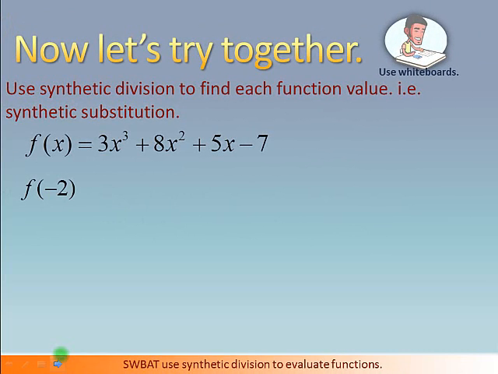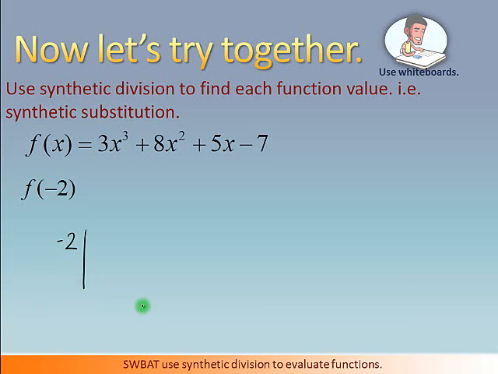For our first example, we're going to look at synthetic substitution. So this is another way of evaluating functions. Instead of taking this value of -2 and replacing the x in our polynomial and calculating it, we're going to use synthetic division. Keep in mind this is our solution as well, so when we write our synthetic division, let me grab a pen, the outside number is going to keep the same sign.